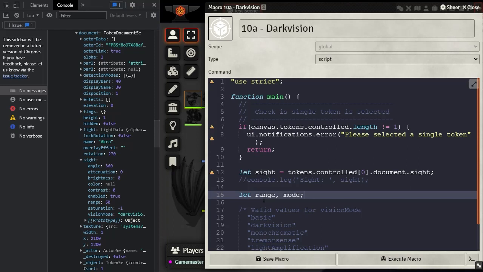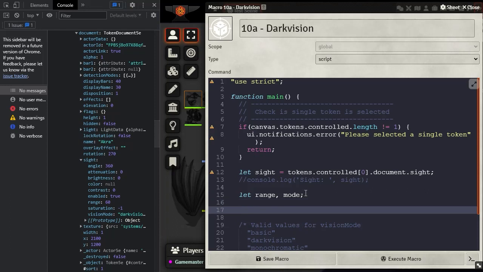Now the reason we're creating this out here is because we're going to be changing those in an if statement, and if we do them in the first part of the if statement, then we'd have to also declare them in the bottom part. So we want them to be part of the main scope inside this function instead of inside the if.